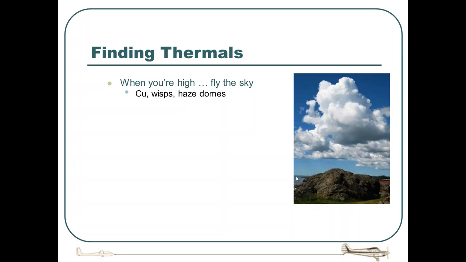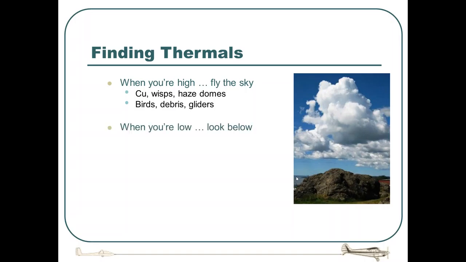So you fly to cumuluses, to wisps in the sky ahead of you, to haze domes in the sky ahead of you. If you're doing a cross-country task or something like that, don't be afraid to deviate 15 to 20 degrees from your course line as you're trying to find these things, unless you really have to deviate a lot more because you are going to outland. Look out for birds, look out for debris in the sky, look out for other gliders. So you're still high, you're still nice and high above the ground. You're not really too concerned about where you're going to outland, although as a good pilot, you'll always have had your field picked at this point in time.